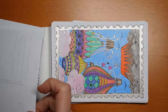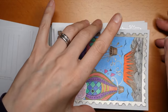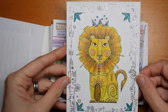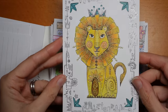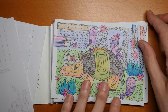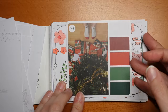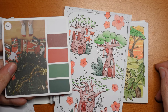Polychromos. I did a lot of polys. I think they all are, to be honest. That one again, polys. Some of them I did when I was not well, and I picked really simple ones like this. It's got polychromos and some silver pen on it. That's Ergosoft. We're back to polys with the rhino. And then this one was done using a colour cube card, the trees. Make it sort of Christmassy colours.